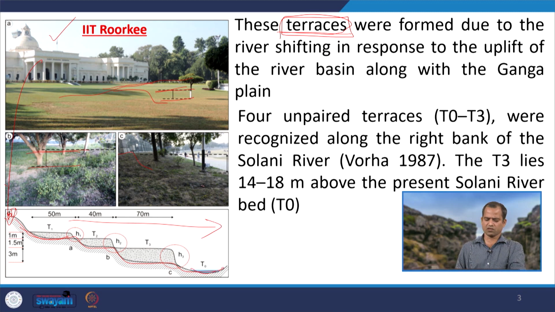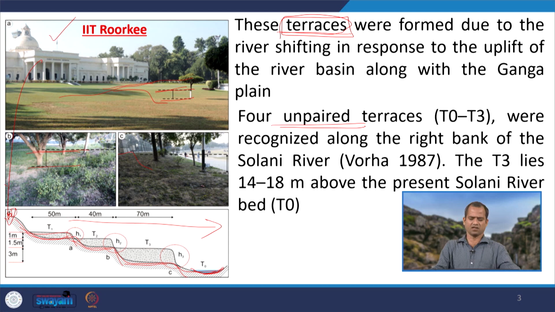So, now the Solani river is flowing here, and this earlier course is abandoned as steps, and these are the terraces. And there are a number of terraces you will find in the hilly terrain, particularly in the Himalayan terrain, associated with different rivers, and some of these terraces may be of tectonic origin, and some may be of climatic origin. But if you talk about the tectonic terraces, mostly they are unpaired terraces. These unpaired terraces, in most cases, are of tectonic origin, and that can be dated.